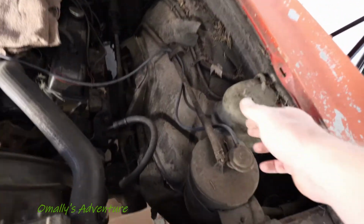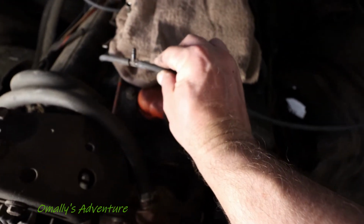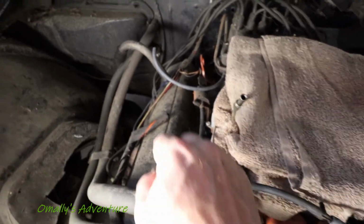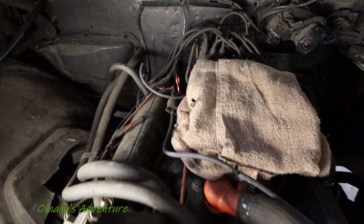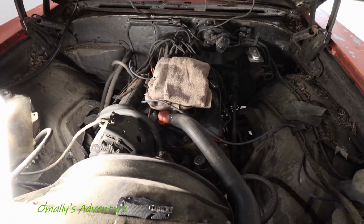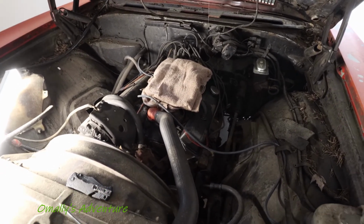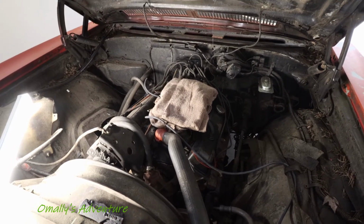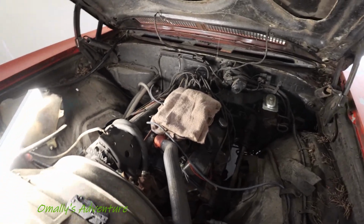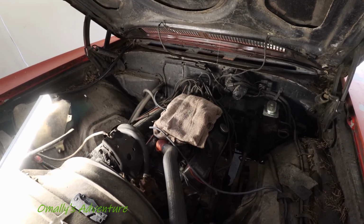So from here runs across to this T back to whatever that thing is, and then we replace the piece coming off the vacuum advance. There's a small section here that runs from here to the carburetor. I'm going to have to make a trip back to the Napa to pick up the rebuild kit for the carburetor, which should be ready tomorrow, and that's when I'll get the last little piece of the vacuum line. So everything's coming along, should be finished up with this in a couple days when I get to breaking down the carburetor.